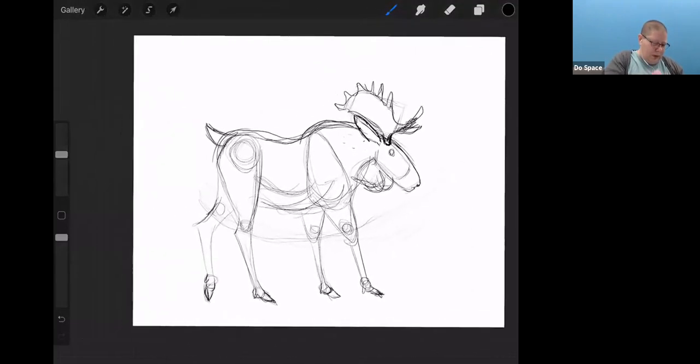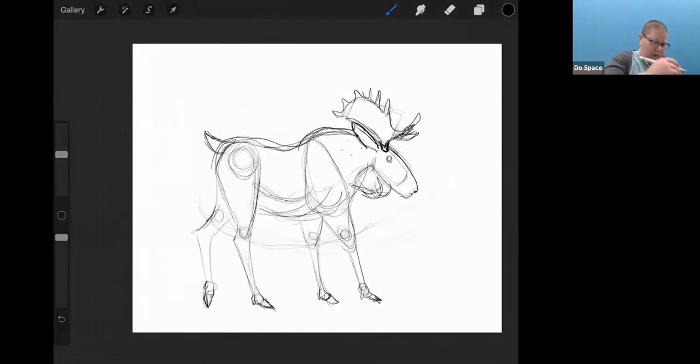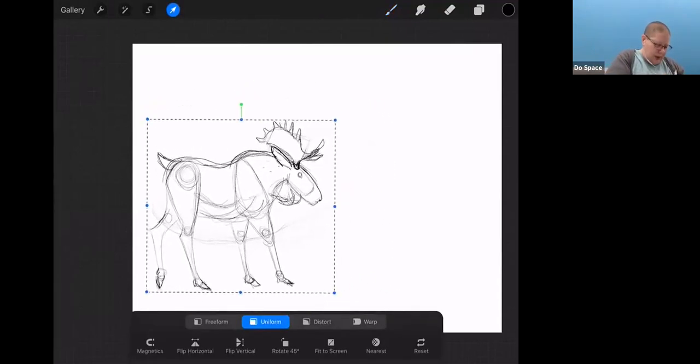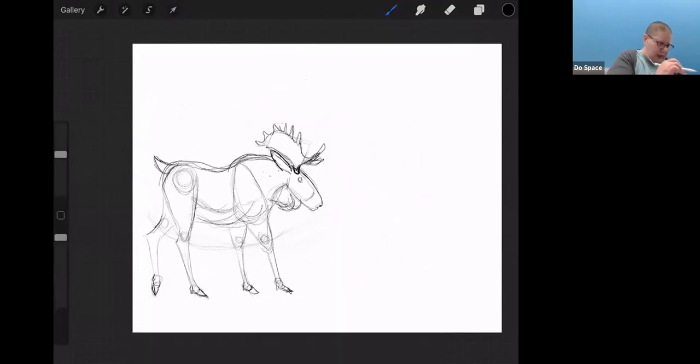So we got a moose, and we've also talked about how to draw all the parts. Now, what we would do to do a study is we'd start with the full-size moose, but then maybe we would do some more studies of pieces of the moose.